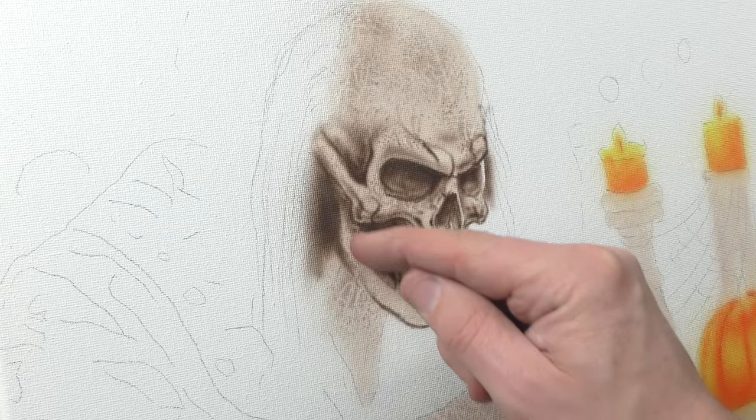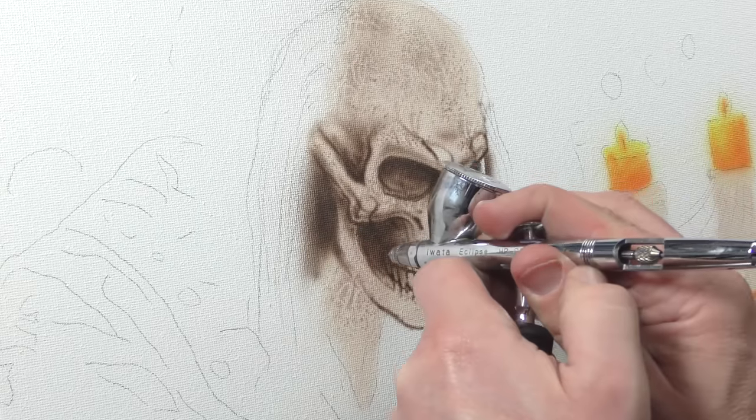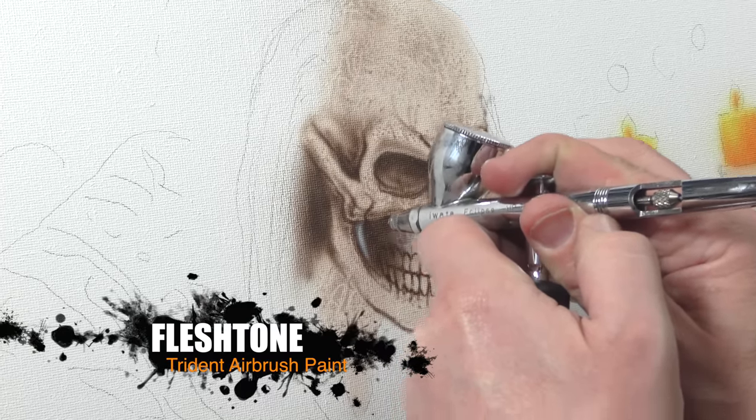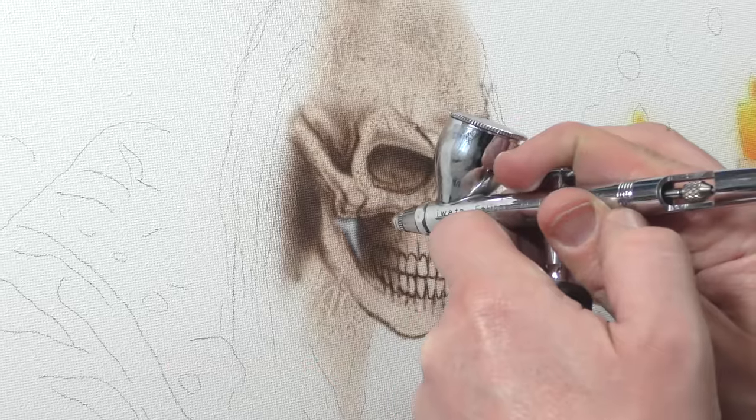Not really happy with this section here. I think that needs to be a bit wider. It looks a bit skinny to me. So I'm just coming back in with that flesh tone because that'll opaque over the top. And I'm just gonna fix that up now.